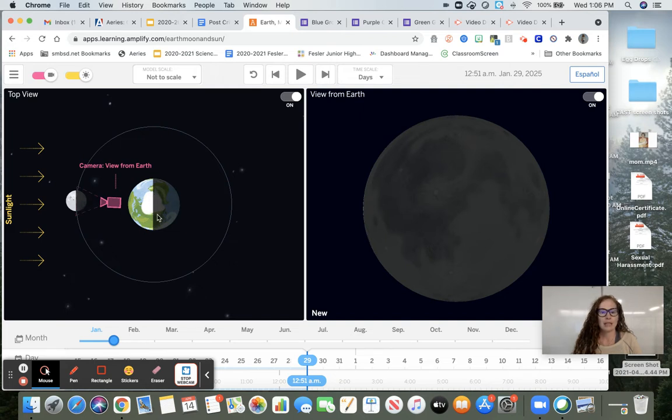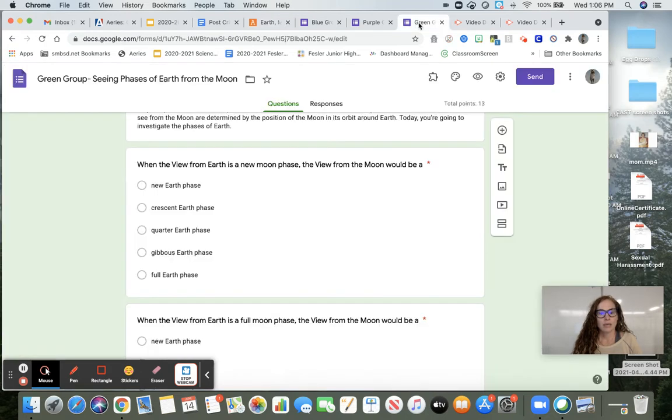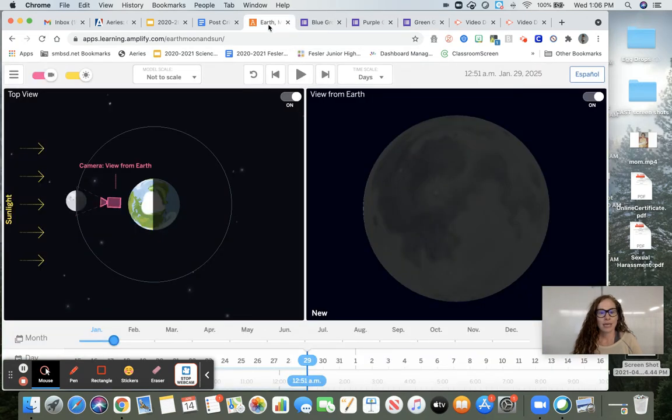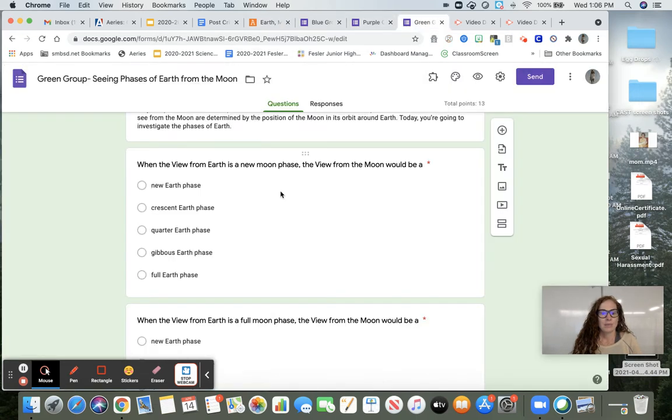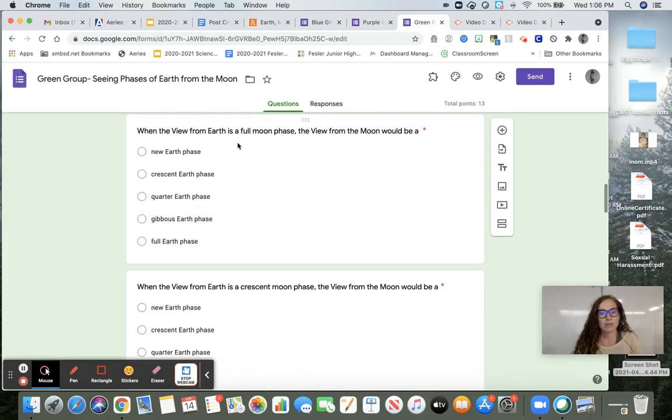How would that look? What part of the Earth would we see? Would that be a new Earth phase, a crescent Earth phase, a quarter Earth phase, a gibbous Earth phase, or a full Earth phase? So notice what I'm looking at is if I'm looking here and I'm looking here, I would see the whole lit up side, wouldn't I? I'd see all light on Earth. So which one is that? Okay. And then you're going to do that for each of the moon phases.